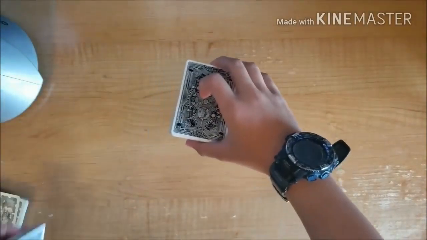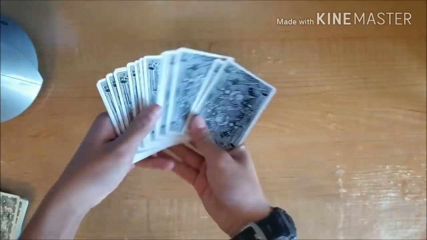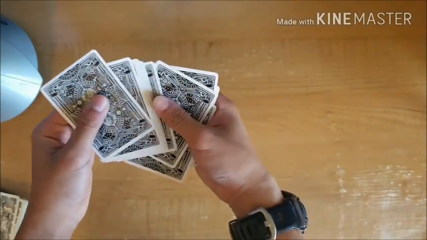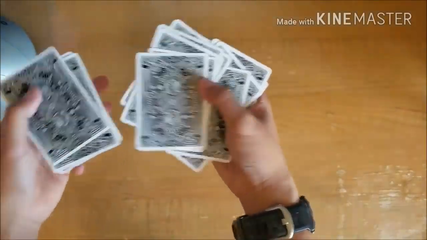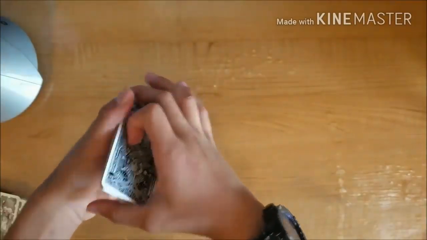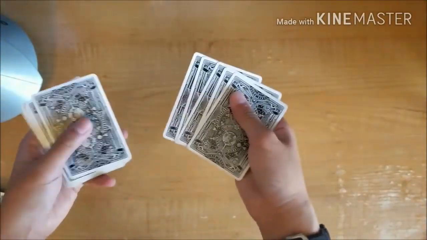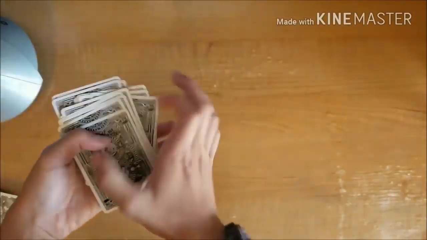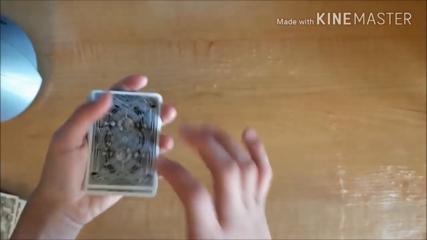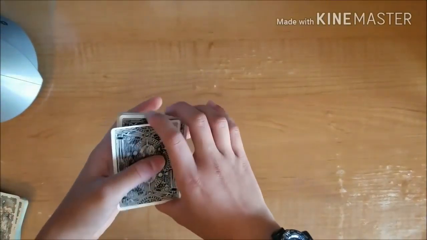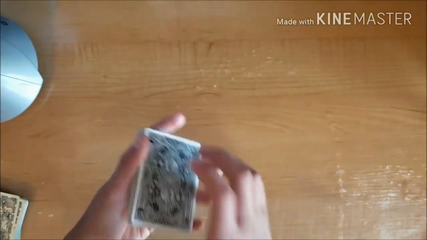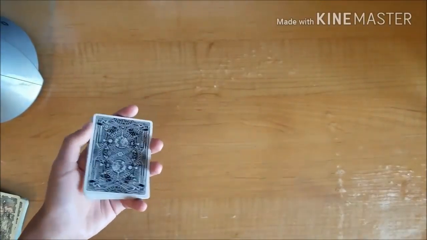I'm going to just get around half of the pack, it does not really matter, and I'll just use these cards. Right now I'll give these cards a bit of a mix-up so they're in random order. I'll place them on top, place them on bottom, place them on top and place them on bottom. The spectator could do this as well, he can shuffle the pack just to make it completely random. Some cards go on top, some cards go on bottom. I'll give the deck one more cut, actually I'll just keep cutting it until the spectator is satisfied. If the spectator wants, he can cut it himself, he can just mix these cards up a bit.